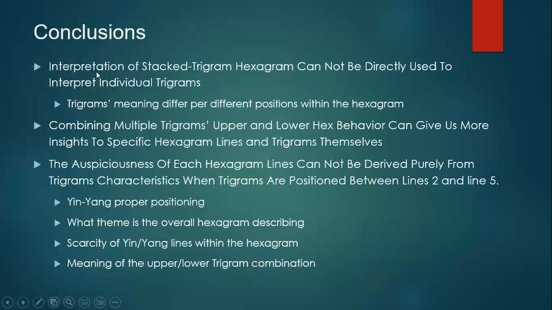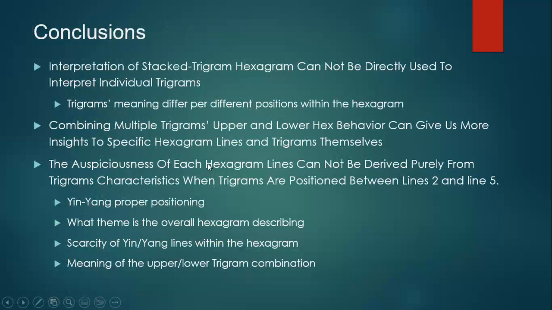In conclusion, first, the interpretation of a stacked trigram hexagram cannot be directly used to interpret individual trigrams, because the trigrams' meaning differs per position within the hexagram. We already showed this through our plots. The plots look different when they are in the upper hex and in the lower hex. Next, combining multiple trigrams' upper and lower hex behavior can give us more insights into specific hexagram lines and trigrams themselves, and that's what we have discovered earlier.